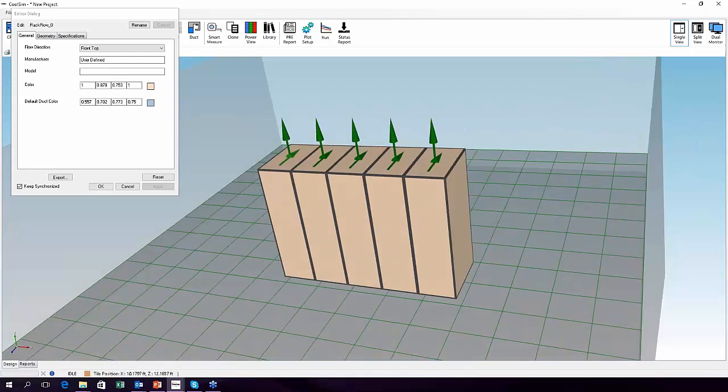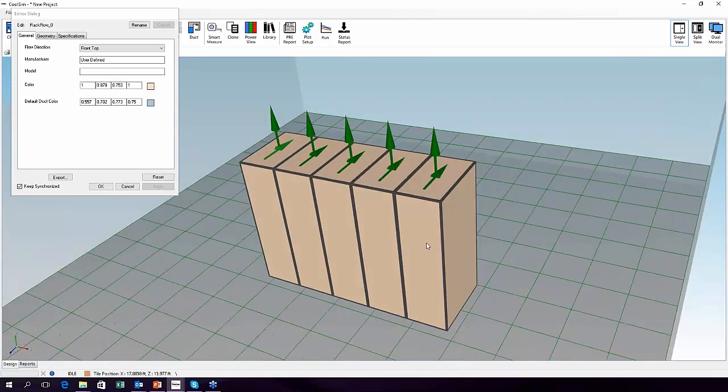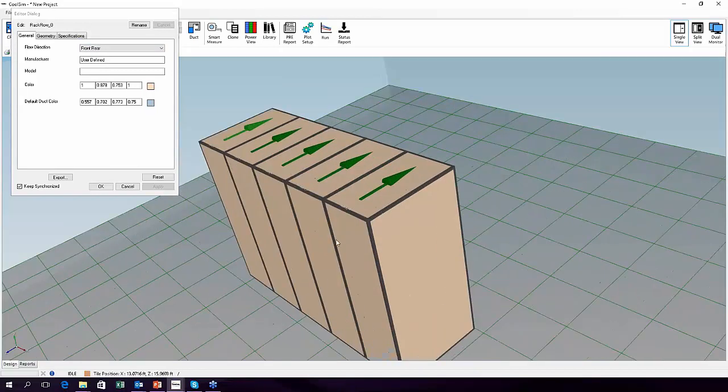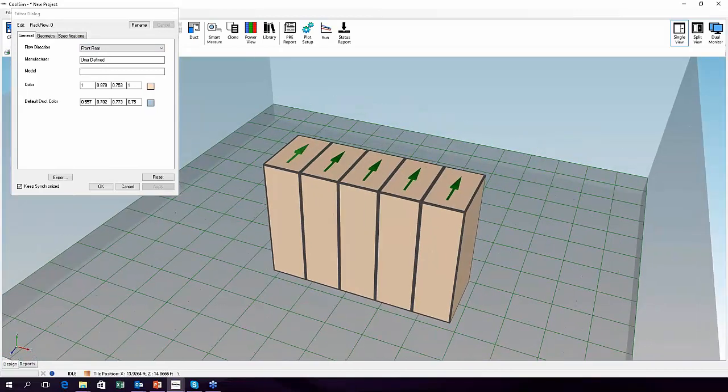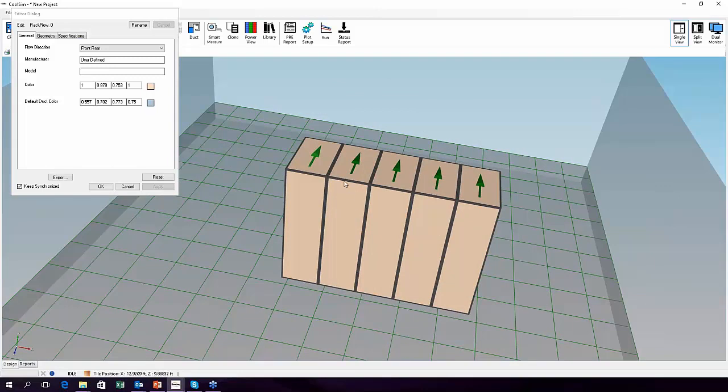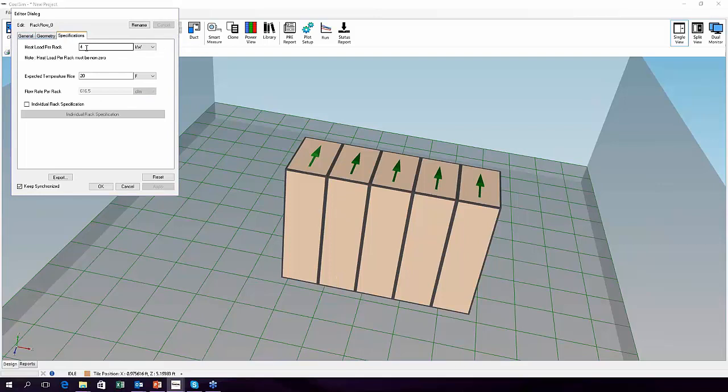When you do this, it is ideal. It takes all the air from the front and puts it out the top. It's an ideal rack in all cases. Even here, I'm taking all the air from the front and putting it out the back. There's no rack rail leakage, and the heat load is uniformly distributed across it when I use this method, heat load per rack.